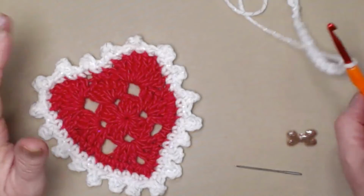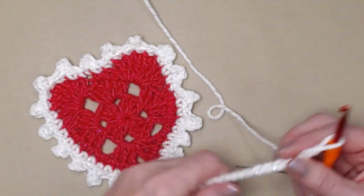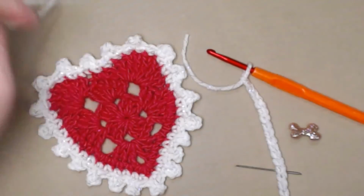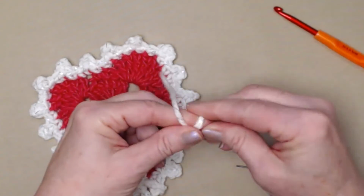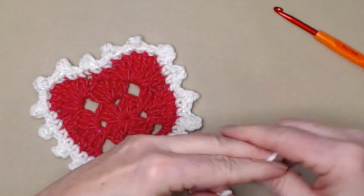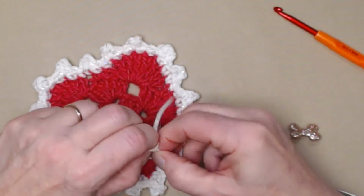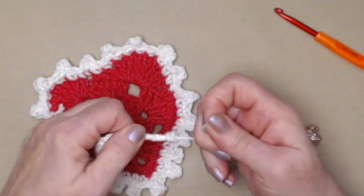All right, so what I did is I took my color that I used for my trim and I chained 35 chains. I'm going to go ahead and cut that. Tie that off, make a knot on both ends so it doesn't come undone. Knot the other end. And I've decided I want to put a bow and a button.